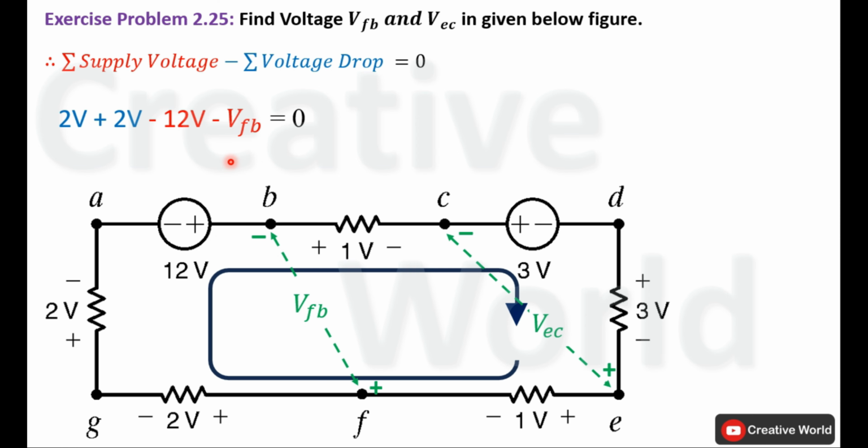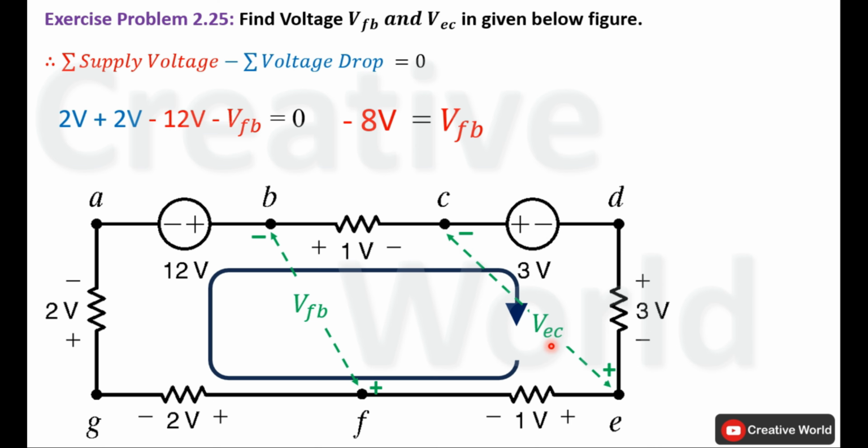with minus sign. Inside this equation we only have one variable, that is VFB, and we are interested to calculate its value. So we will place this VFB on the other side of the equal sign to make it positive VFB and add these values together to calculate the value of VFB, that will become minus 8 volt. 4 volt will be subtracted from minus 12 volt and it will become minus 8 volt.